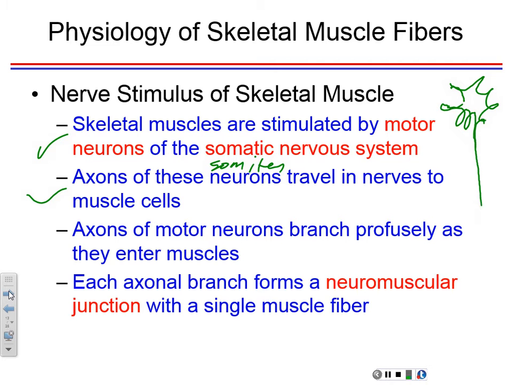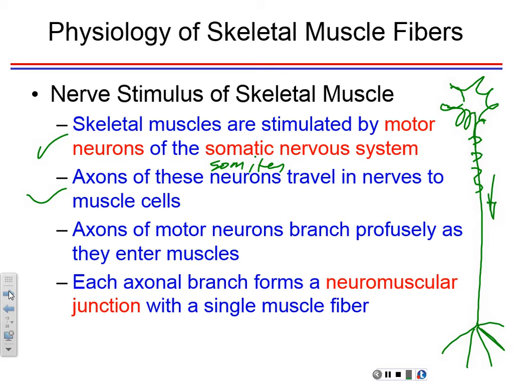Okay, and then a long axon, like that. So the axon is where the action potential is propagated. And then it's traveling down the nerve fiber. And then nerve fibers, they branch profusely, a lot. You can have thousands of branches on one nerve fiber.